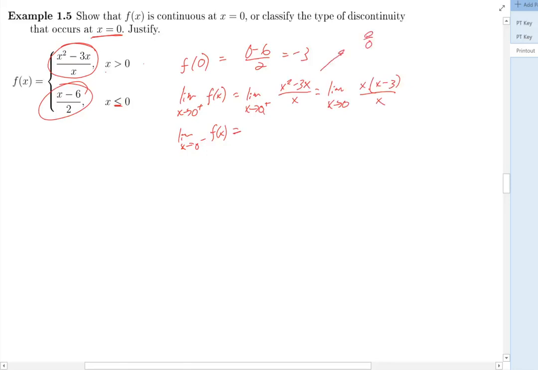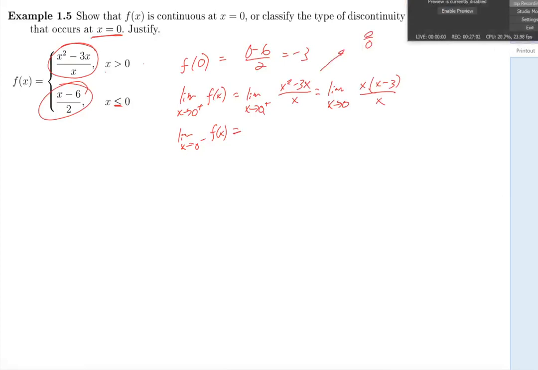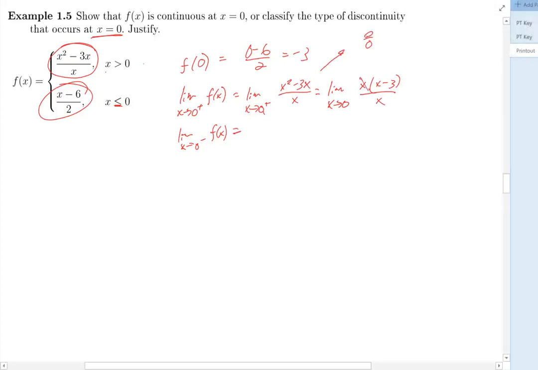That's an indeterminate form. And do you remember, we've already discussed how to find limits. If you get 0 over 0, you want to reshape the function. Agreed? Okay. So I'm factoring, I'm canceling x. And then I get the limit as x goes to 0 plus of x minus 3. And that function I can just do by direct substitution. 0 minus 3 is one of the cases where you can just plug in and you're done. The limit doesn't go away until you actually plug in 0.